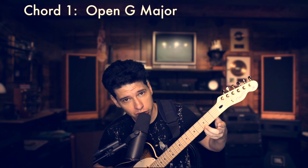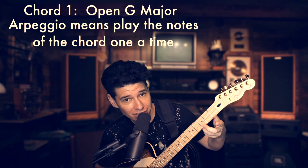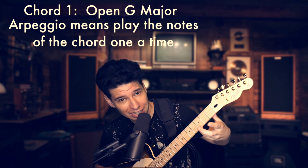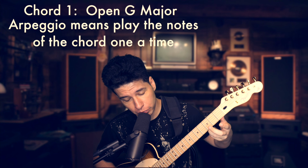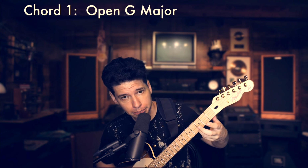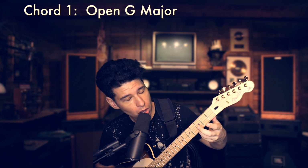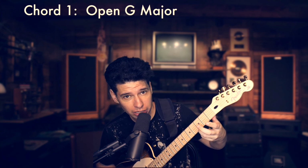Now what we want to make sure to do is what's called an arpeggio, so we can test the chord. An arpeggio is where you play the notes of the chord one at a time. So rather than strumming all of them, we go string 3, string 2, string 1. We want to make sure we can hear all three of those notes.